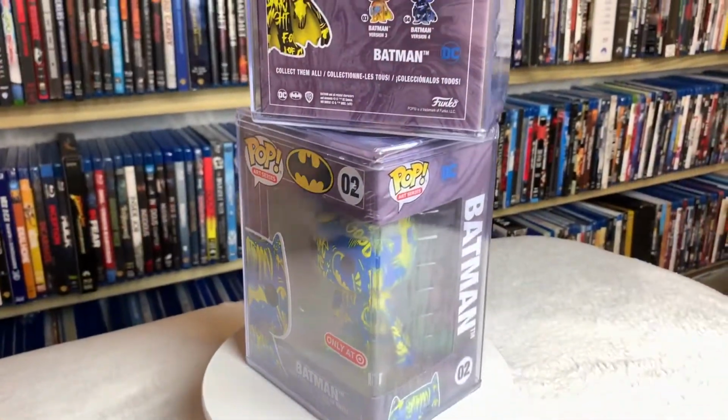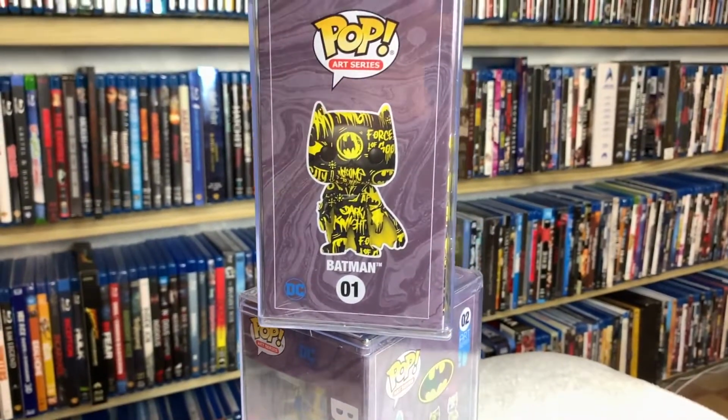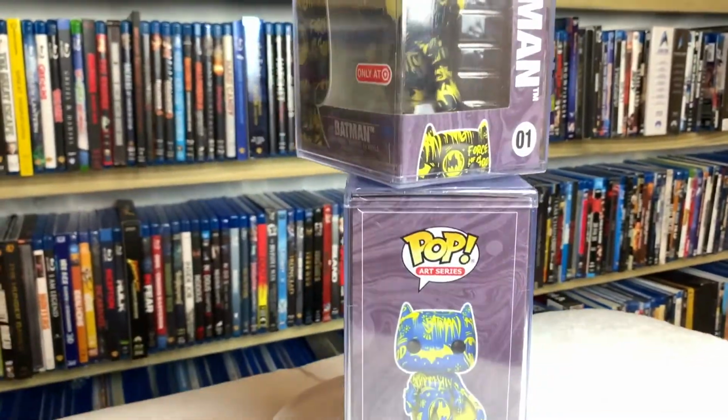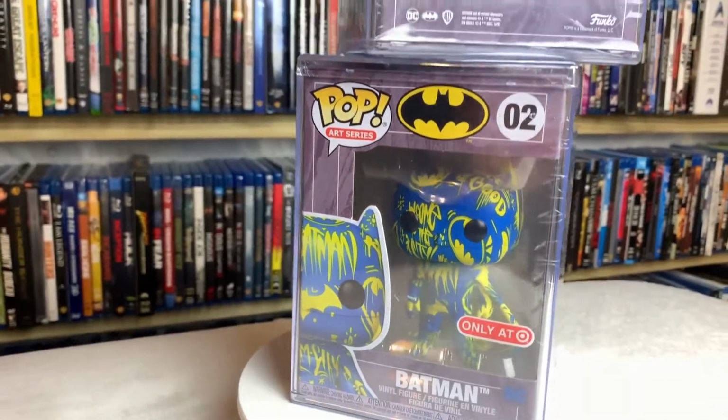So I said, okay, well, put the black and yellow one on hold for me. And so they did. They took it up to guest services because that one was a little bit more difficult to find. So I went to guest services, grabbed that pop, said okay, thank you, left the store, took it to my car, put it away. Went back to electronics and said, hey, do you guys have the blue and yellow pop? I looked for it on the shelves, couldn't find it, so I thought for sure I was SOL. But fortunately, I talked to the person who was working the counter, and they said, oh yeah, we got it back here.